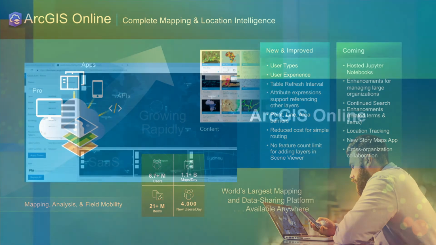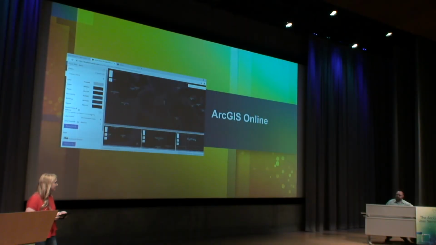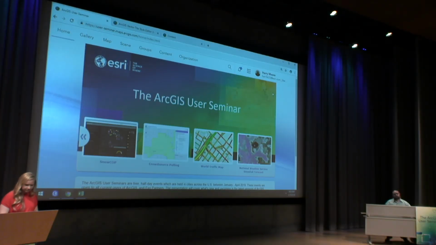And the latest release of ArcGIS Online was back in December. So to walk through some of the new features and functionality, I'm going to hand it over to Harry. Yeah, so this demonstration we've broken up into several different categories. The first portion is going to be some of the what's new and then some tips and tricks with cartography. We're then going to look at tips and tricks on how to manage some content inside of ArcGIS Online. And then at the end, we're going to start to create data within ArcGIS Online.